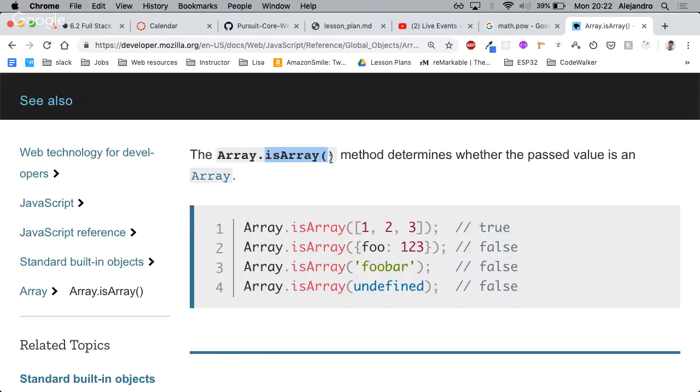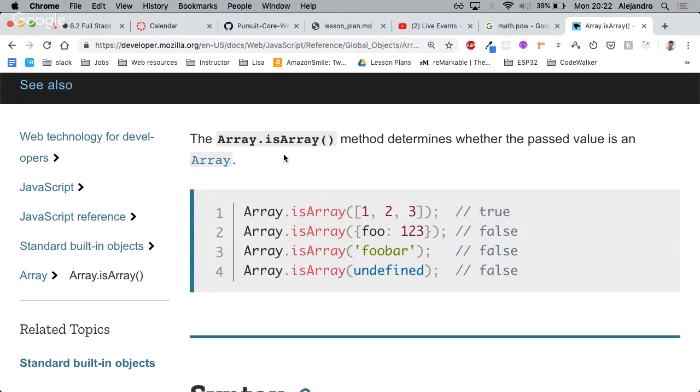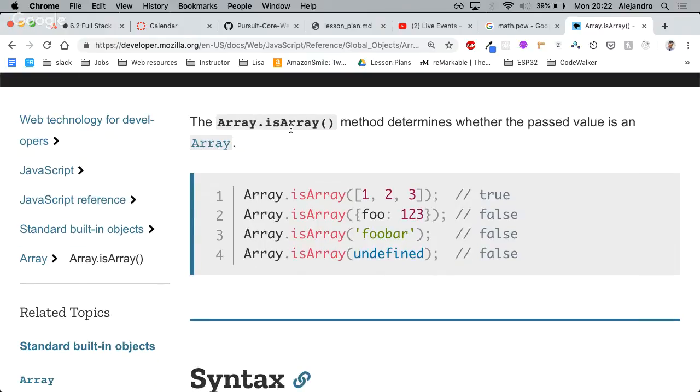No, in this case, for example, like static is the example given. Yes, we're going to get to that example. But in this case, JavaScript itself has a static method in Array that is able to determine if it's an array.